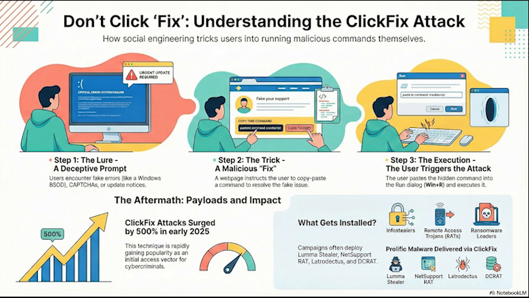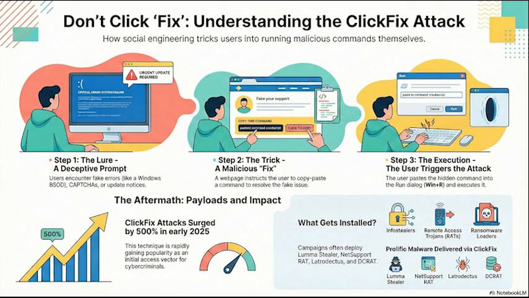Precisely. Three, if you encounter what appears to be a system error, like a BSOD or a file corruption alert, and it provides instructions involving Win+R, stop immediately. Verify the fix through known legitimate channels or IT support, not the screen that presented the error. And finally, for Mac users. Yes. If you are a Mac user, any prompt demanding your system password repeatedly, especially in conjunction with a warning about a file or system error, should be treated with extreme caution. The attacker is trying to steal your master key.